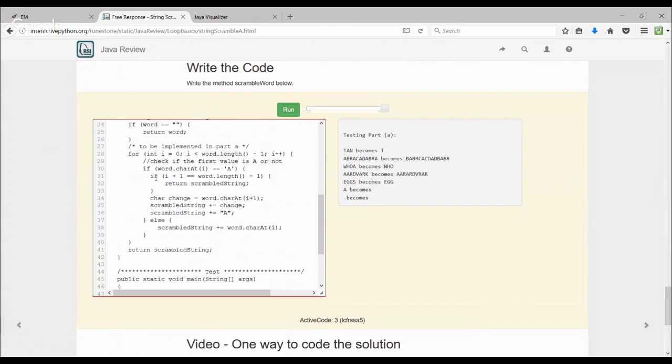So I think we need to change scrambled string equals scrambled string plus... You want to do this? Yeah. Okay. So let's just put this all here.